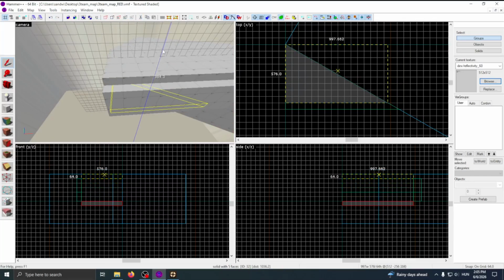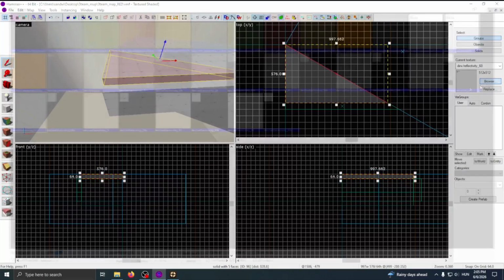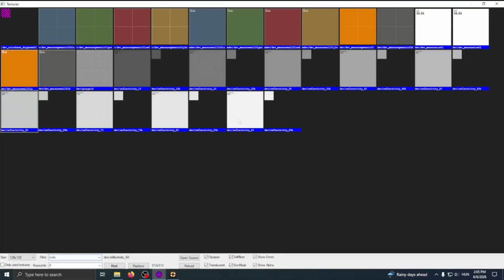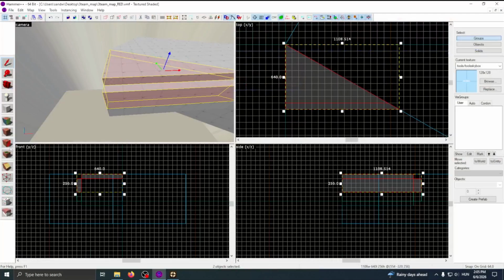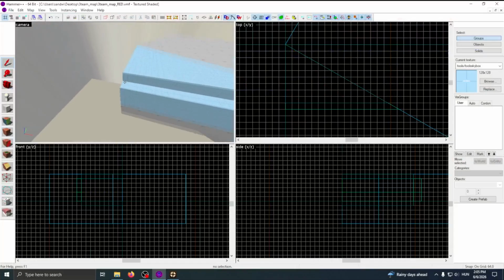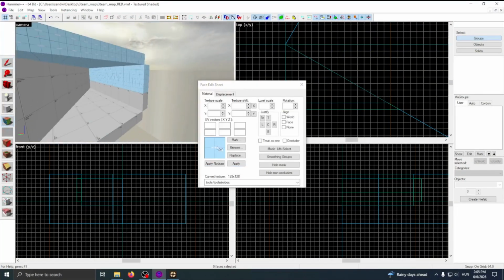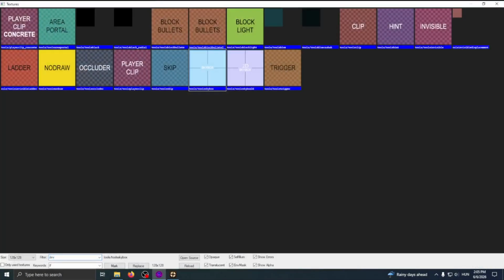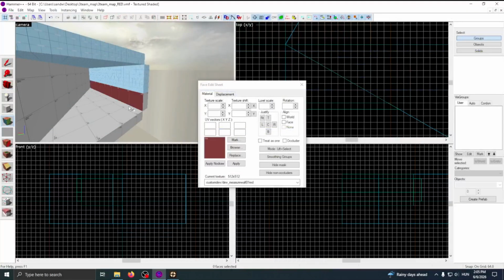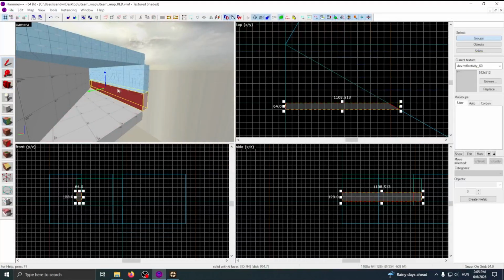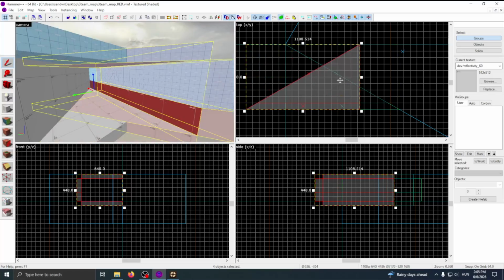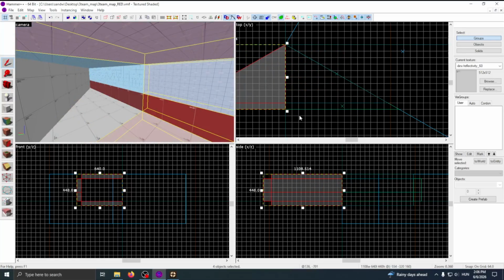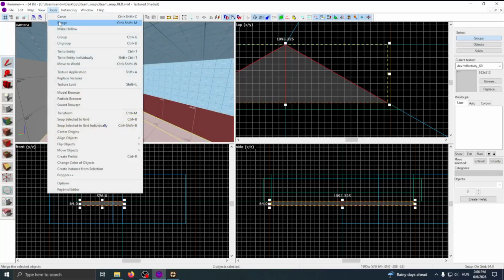Now I'm gonna copy paste the floor, making it into the ceiling. Turn it into sky. And mark the brush as red. Now I'm gonna select the hole, copy paste, mirror it, fit it right next to it, select the two and merge all them together.